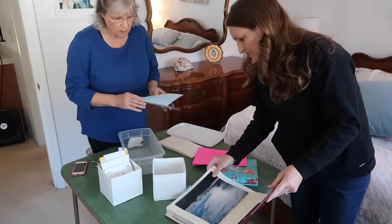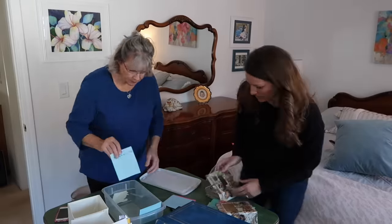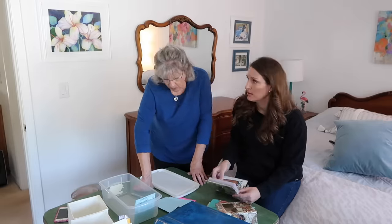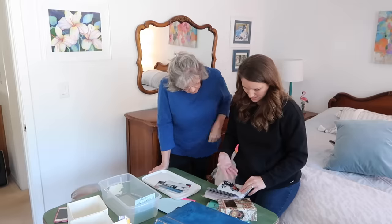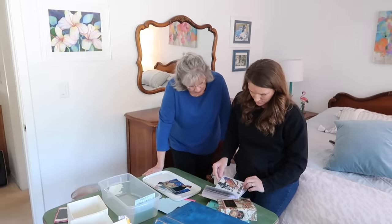It all started about a year ago, February 2023. We gathered a lot of the photo albums and boxes of photos from upstairs in the guest room, set up a table, and started going through them. Then I was going through them on my own after Shannon left, and I told her I was overwhelmed and needed a break. They were out of date, just random, and there were a lot of photos we didn't need.